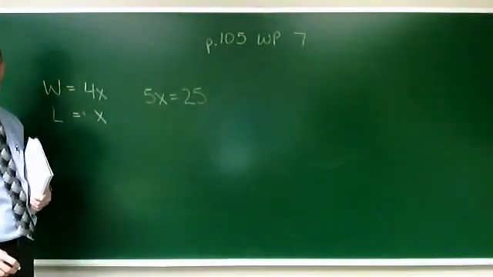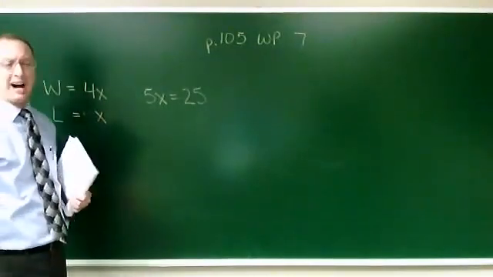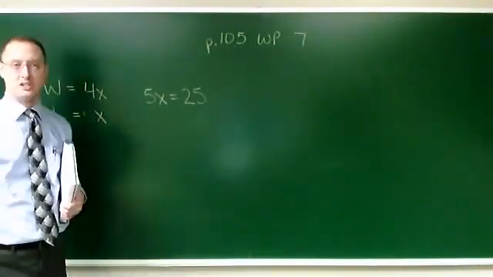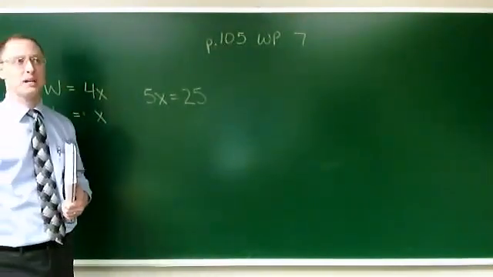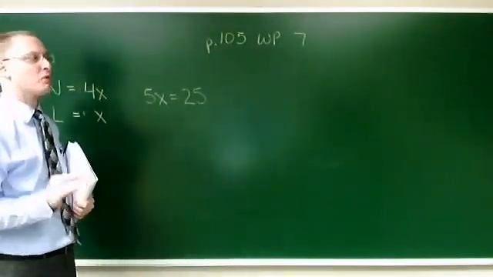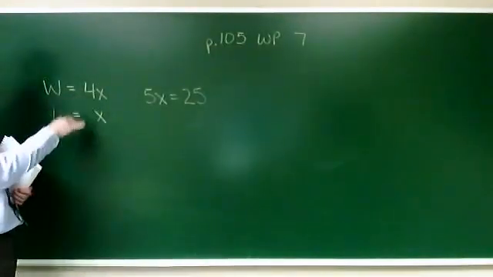Because you would have done it anyways in the equation if you would have put 4x plus 1x. Right, but why did you add? How did you know to add? Because do we always add? No, we do a lot of the times, right? But the point I'm trying to make is we don't just add because it's what we always do. There's a reason we add. Why did you add these together?